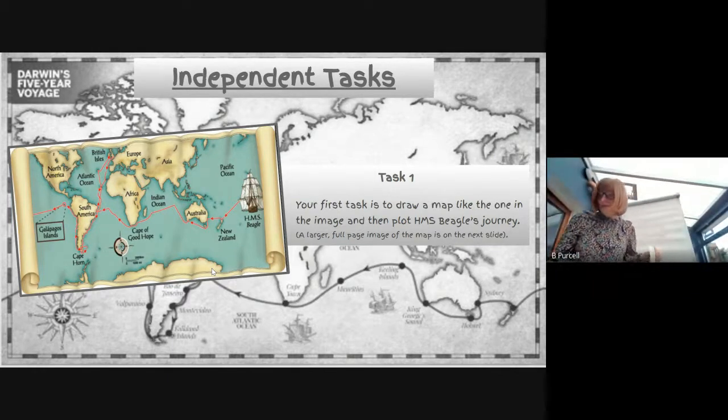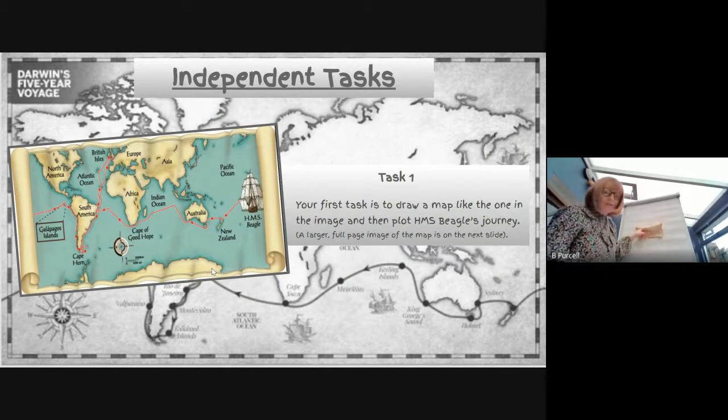And then you're going to study your map of the world. I've only got whiteboard pens and I've got this on here.